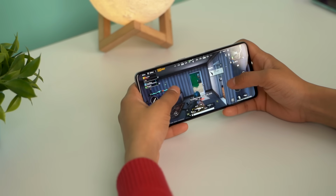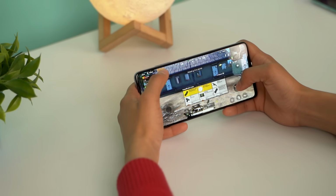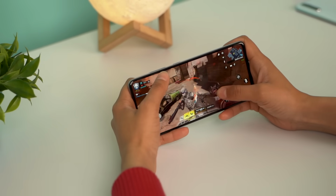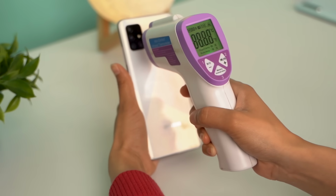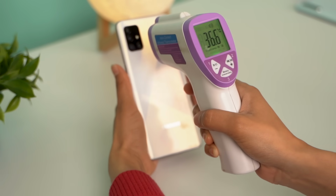Graphic-intensive games like PUBG run at an acceptable 40 FPS mark in smooth graphics and ultra frame rates, while Call of Duty is playable on high graphics and high refresh rate. But as you push the settings higher, you get a ton of stutters and lags to the state of not being able to enjoy the gameplay. Also, the phone got a little warm near the camera module while gaming for a little while. Therefore, with its underpowered SoC, the Galaxy A51 is definitely not for the gaming-centric audience.